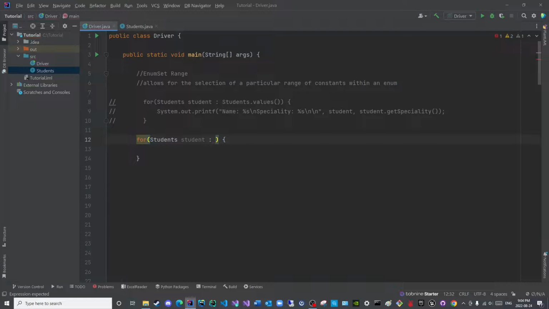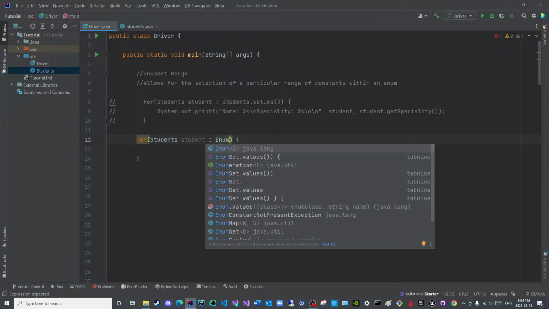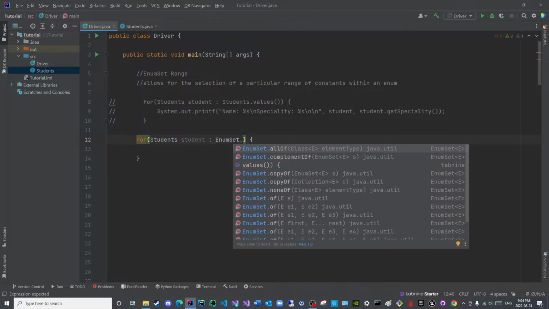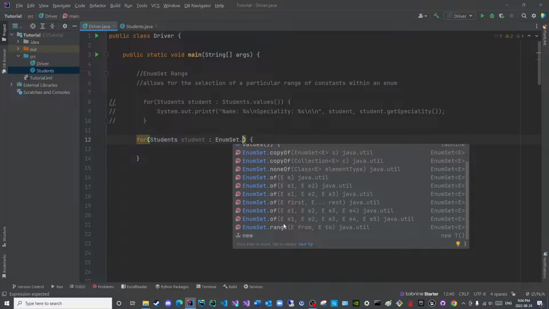And here we will refer to EnumSet. Oh yeah, it needs to import it. It may import it automatically. Dot range. And as you can see here, E from E2. And it also gives you the package in which EnumSet is located, which is java.util.